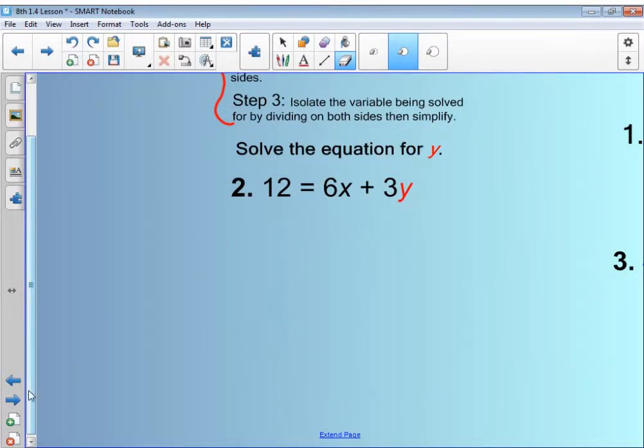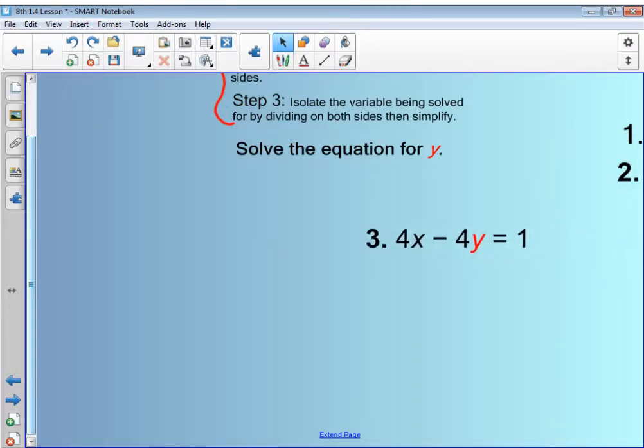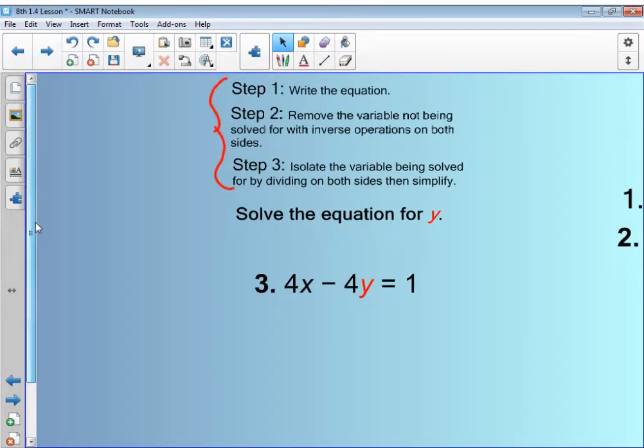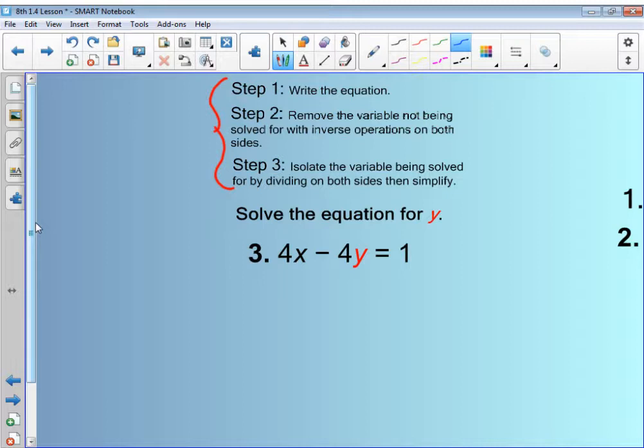Okay, so let's try another one. Set my marker down, and this one. Okay, so I'll scroll back up so you can see the directions. We're working to get y by itself. So first step, we want to get rid of anything that is not directly attached to the y. So I see this 4x. Right now it's a positive 4x. We're going to go minus 4x to get rid of it. I'm not going to line it up directly under the 1 because the 1 doesn't have an x, so I'm just going to write right behind here, minus 4x.